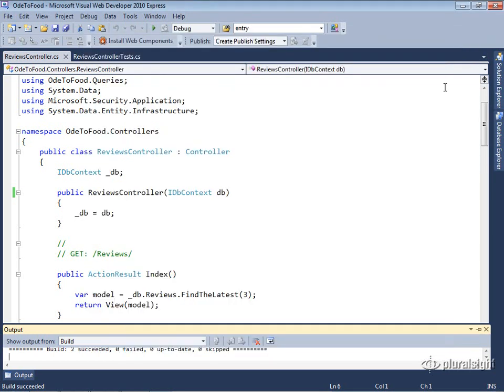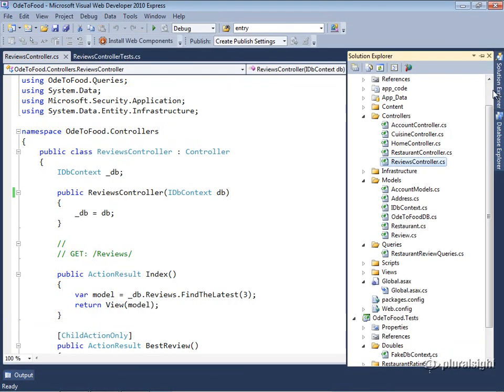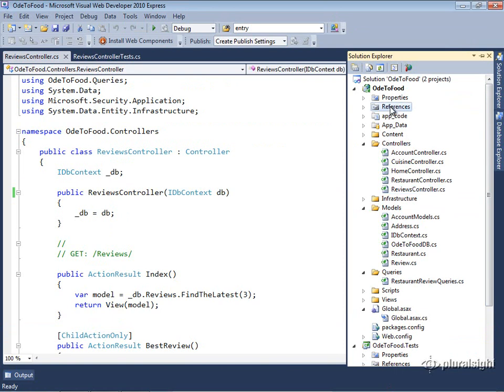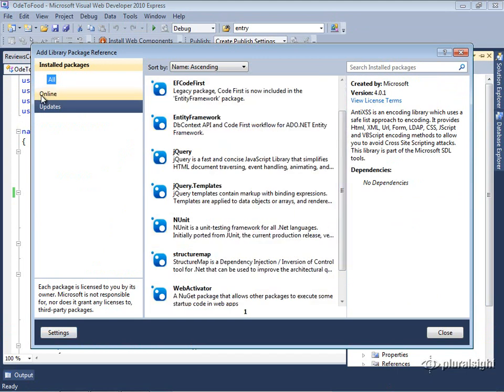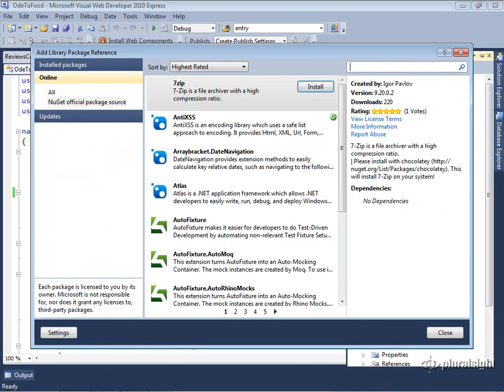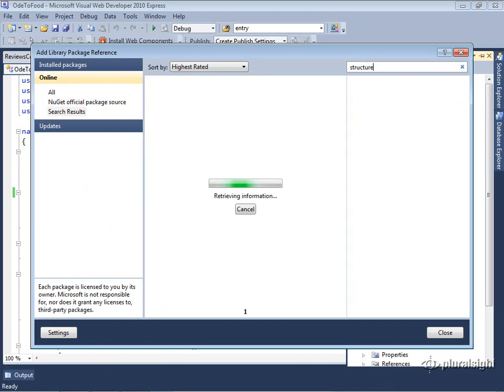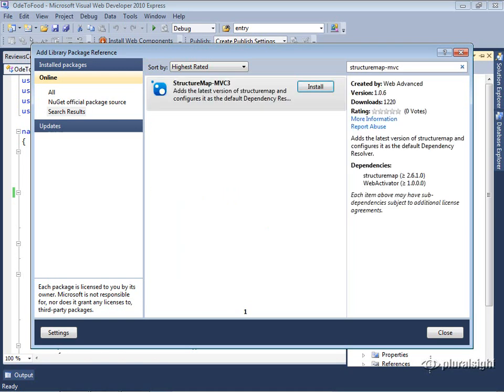This is a problem that I can solve using NuGet, because many of these IoC tools that I've been talking about are available through NuGet, and there are several of these. There's one called Ninject. I'm going to use one called Structure Map. Specifically, I went to look for one called structuremap.mvc3. And here we found it. Let me click Install.